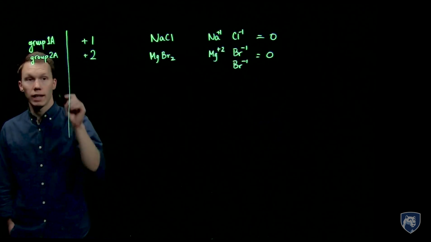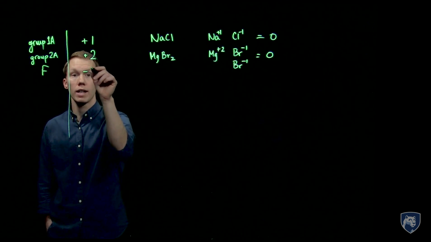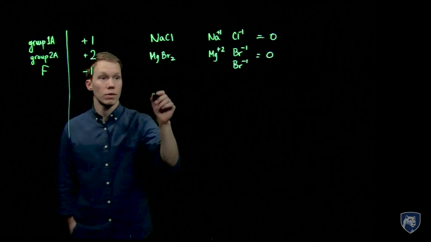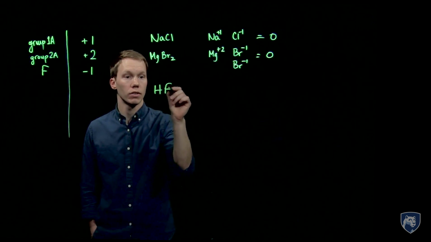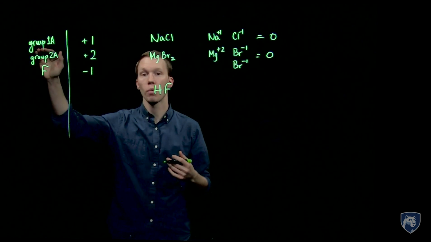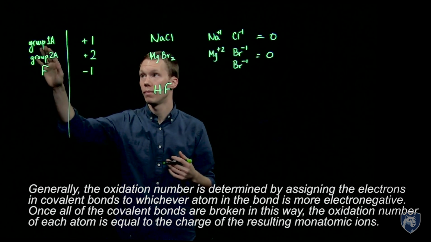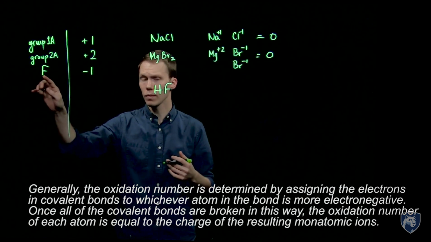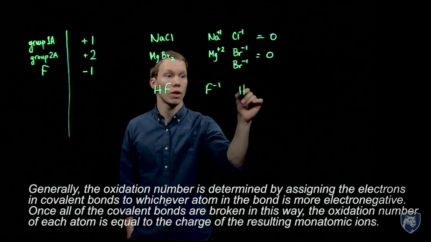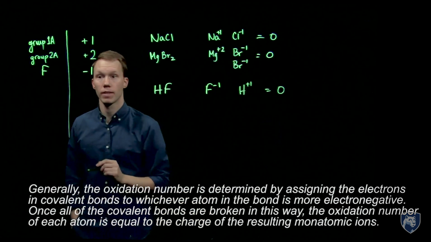For compounds involving fluorine, it would be given priority and assigned oxidation number of -1. An example of this would be HF. So we would assign fluorine first, okay? And when I say group 1A, this is not including hydrogen, all the metals below it. So we assign F first. We'd say, well, F is -1, so in order for this to add up to 0, hydrogen must be +1. Okay.